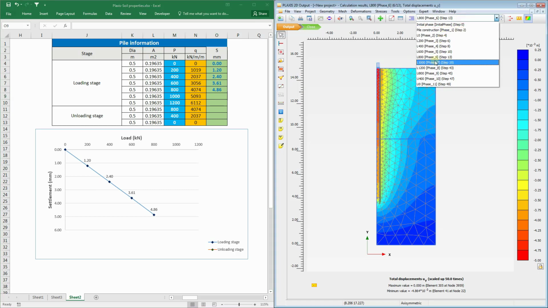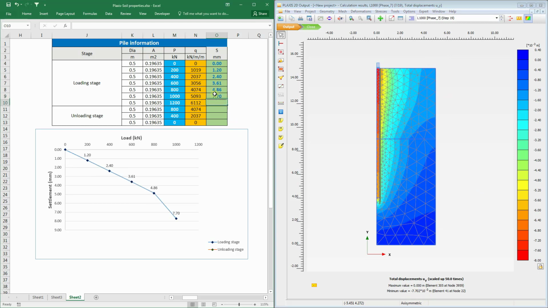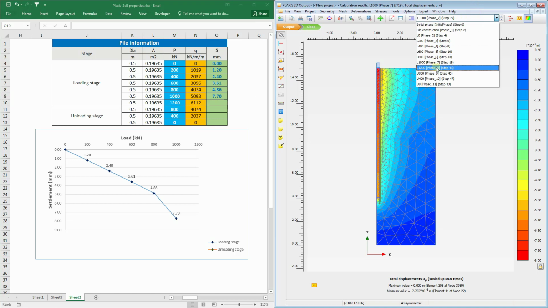In the next phase it is 7.702, and we will go to the next phase.